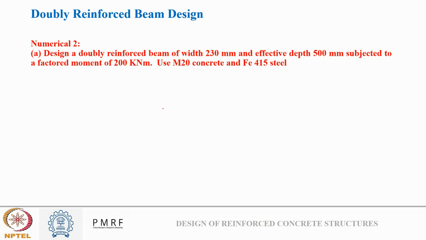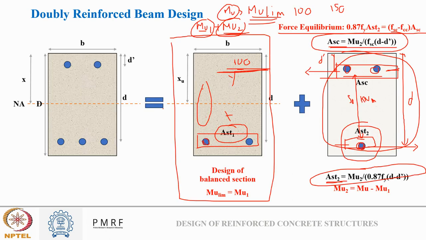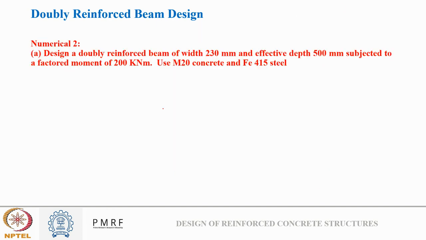In the last question we discussed, initially we need to calculate the limiting moment so that we can know whether the design is doubly reinforced or singly reinforced. So start with it. You will find that the limiting moment is lower than 200, so that's why we are going with the doubly reinforced design. Then use the steps that we have discussed right now and try to design. I will wait for 5 minutes and then I will tell you the solution.